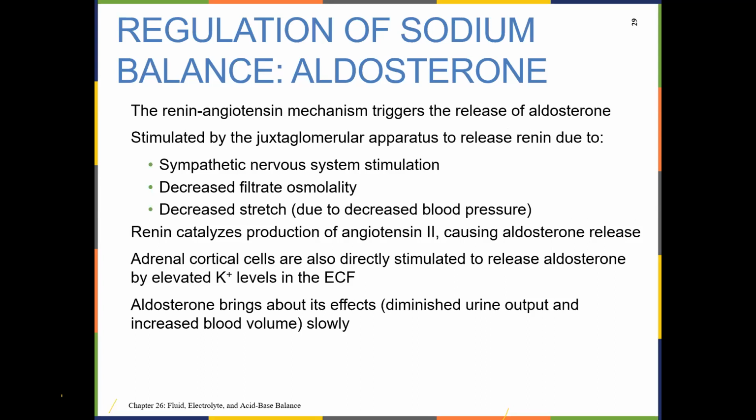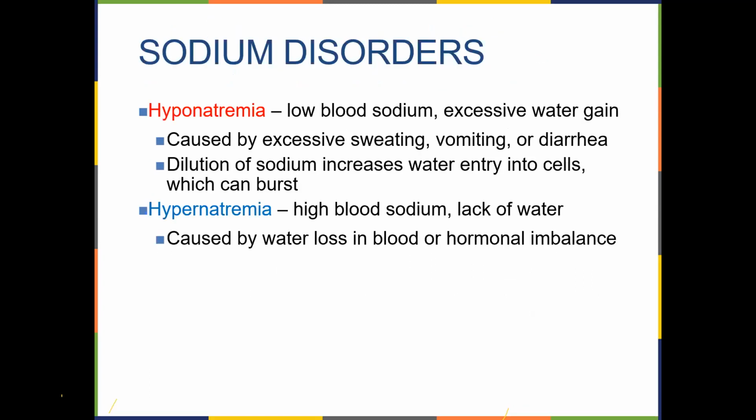Well, first of all, they'll release angiotensin 2, which is a vasoconstrictor, and then they're going to release aldosterone, which is going to tell us to retain sodium at the distal tubule, retain water, and then we raise our blood volume, raising our blood pressure. But that's not an immediate fix. That's a slow fix. It takes time. The kidneys respond to things like this in days, not hours or minutes or seconds. So, it takes a couple days for the kidneys to get around to seeing a rise in blood pressure here, thanks to aldosterone.